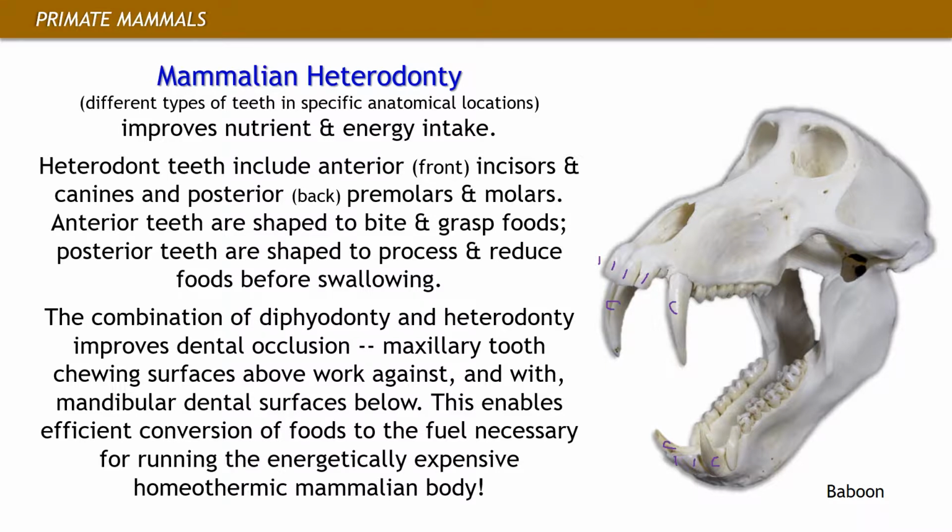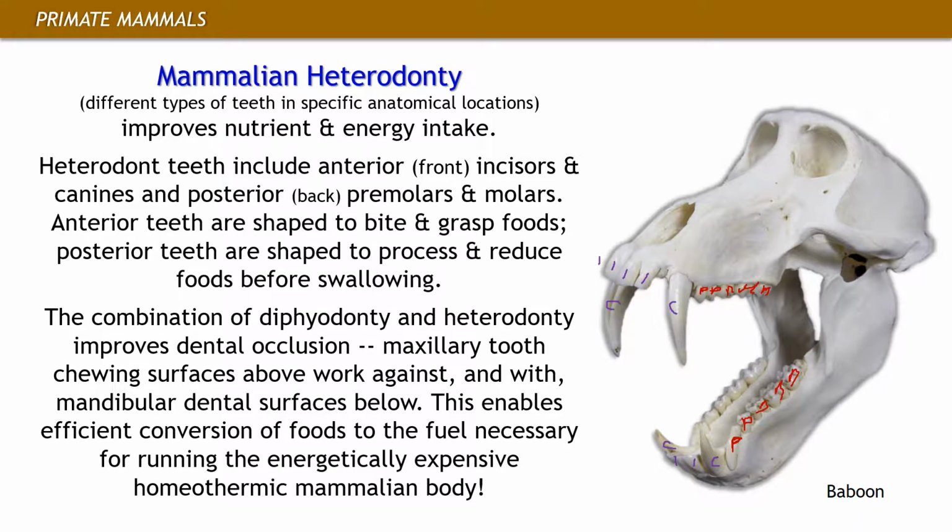Now, at the back, what we have are the cheek teeth or the posterior teeth, and these include premolars, premolar here, and then molars here and here, and then again a molar back here, up here, and then we have a premolar here and an unusually shaped premolar here. The shape of this premolar is to keep the upper canine sharp.